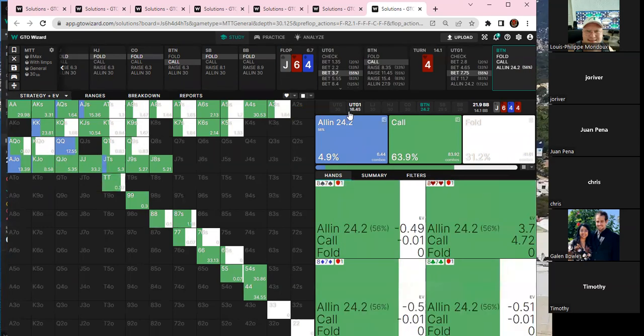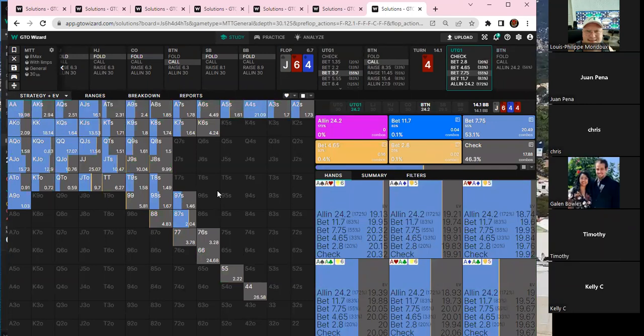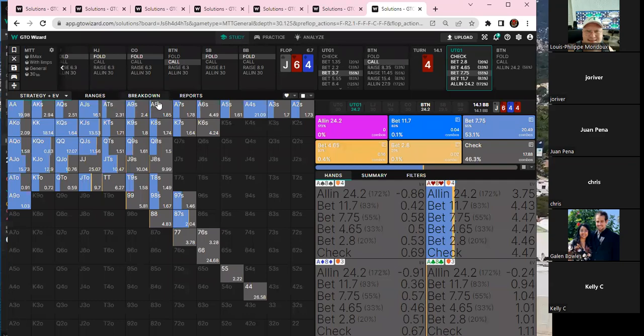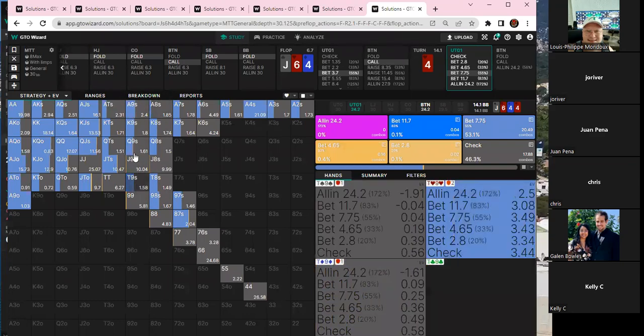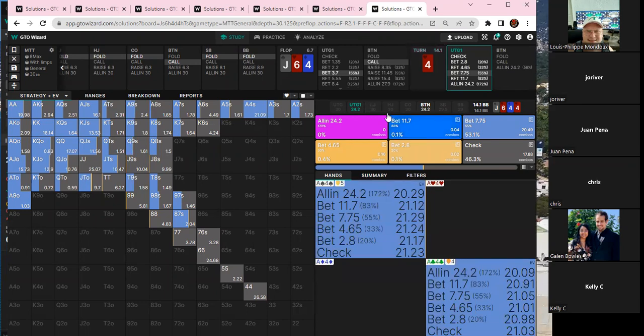I think it's got something to do with the floor of his opening range. I think tens block a lot of his opening range. Yeah, Kelly, you want to fold. Well, I agree. It's more like I think we block the bluffs on the turn. Yeah, that's it. He's betting big on the turn, and he's betting big with 10x hands. So we have two tens in our hand, we block all the whiffs in his range. So it's the same thing, and I agree with that. And it's the same with pocket eight. That's what we see. Somehow we don't see the same pattern with pocket nines, but it should be the same thing. I think it's because you have more combos of nines in your range than him from your position. Maybe so.